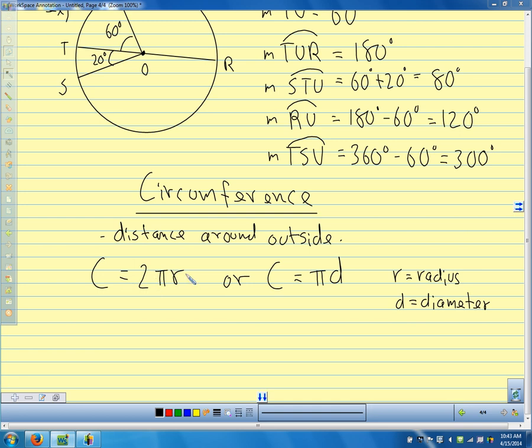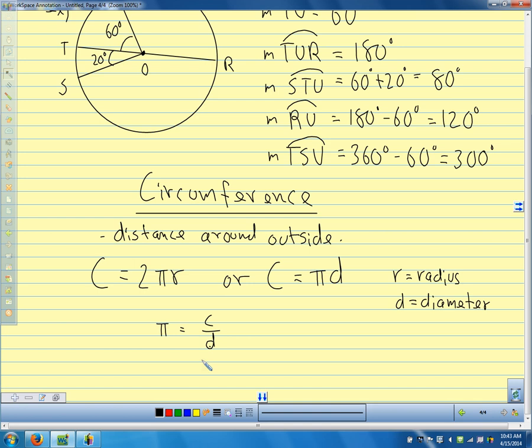And pi is a very special number. For any circle, no matter how big, no matter how small, no matter where we are, pi is the ratio of the circumference to the diameter of a circle. So if we measure the circumference of a circle and divide that circumference by the diameter, we always get pi. No matter how big or small the circle is, pi is this very special number that comes from the circumference and the diameter of a circle.